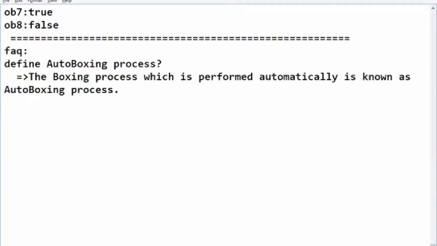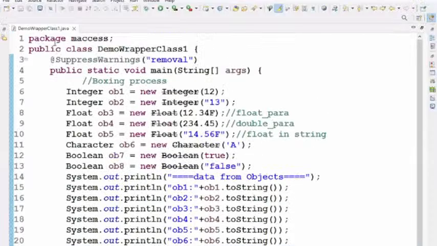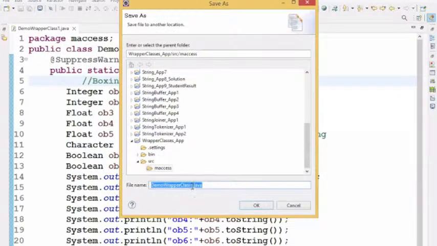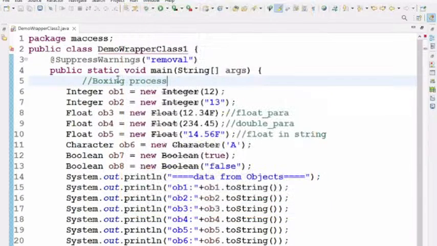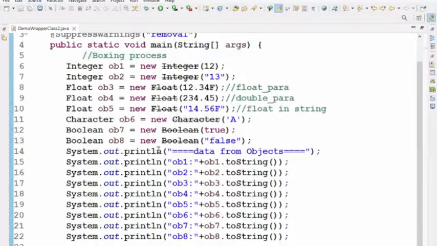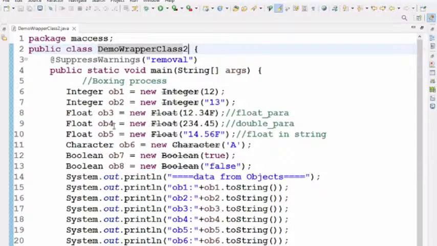Now, see there, I am doing auto boxing here. Auto boxing means you don't do the manual work. Save as wrapper class 2. Auto boxing. See there? Don't write new Integer here.